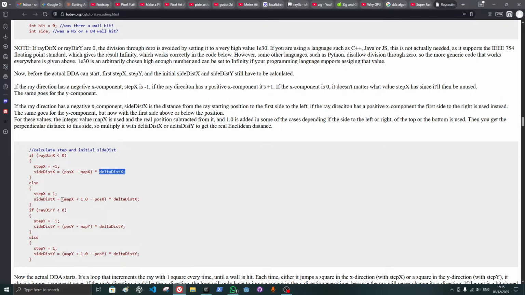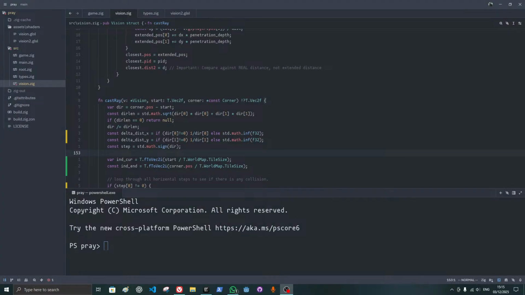And then, okay, if it's positive, then this is plus 1 minus map x times delta dist. Same here, so I can do this as a vectorial calculation. So that would be side dist x. Okay.